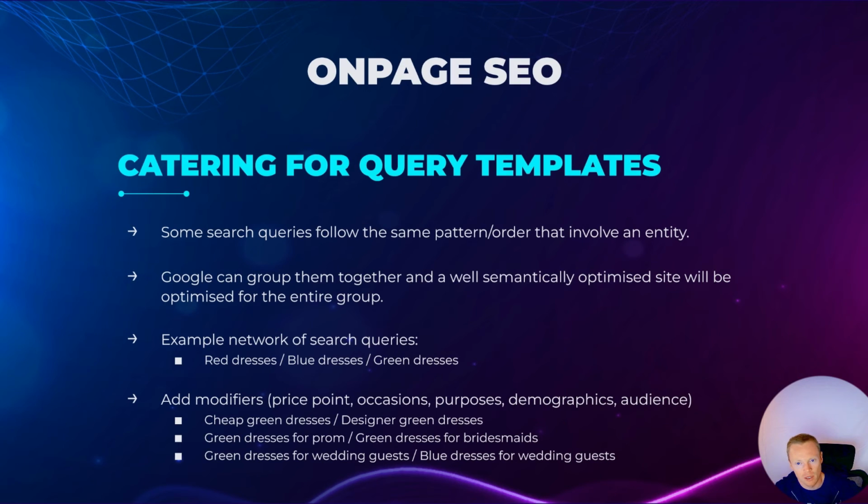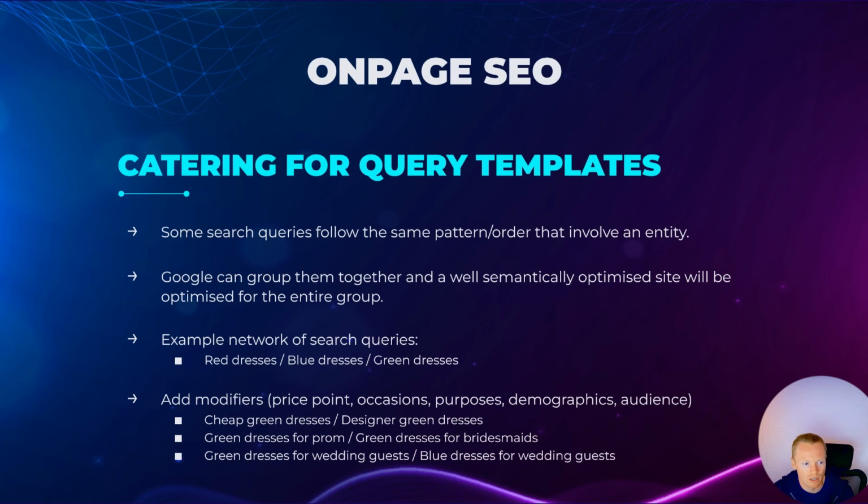It's good to make a topical map, and when doing so, map a main topic or commercial search term to a page and decide on a title and main heading. That's because some search queries, some keywords that people search in Google, follow the same pattern. So Google can semantically group them together, and a well semantically optimized site will be optimized for the entire group of keywords. This is why gaps in content and categories lead to your site dropping in rankings, because you're not giving Google that full picture. It can't use you as a source of authority on this entity.